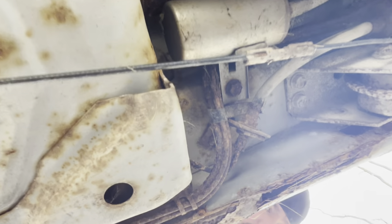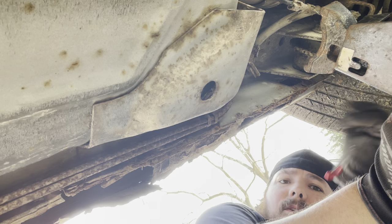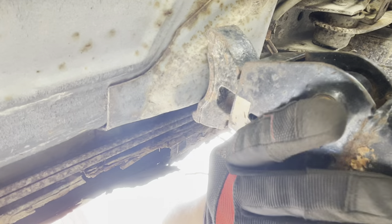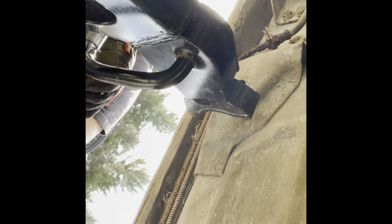Once you get your car up on a jack — I jack mine up straight from the rear axle — you have to support it with jack stands so that you can then lower the rear axle. On the K car there's a real convenient spot right here, that little pad right there. You kind of want the car as low to the ground as you can get it so that's a little safer. It looks like I can just lower the car straight down on these little triangles.